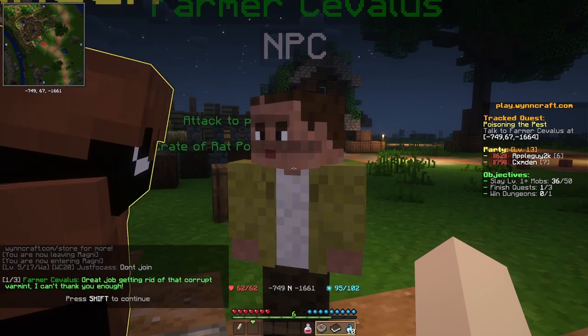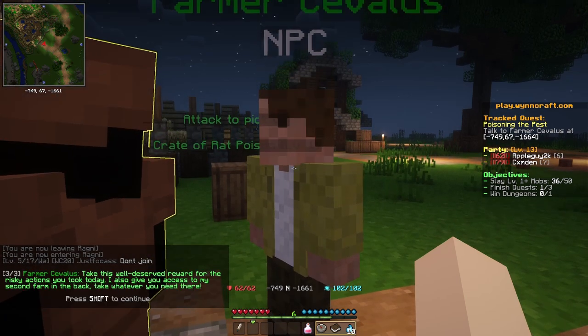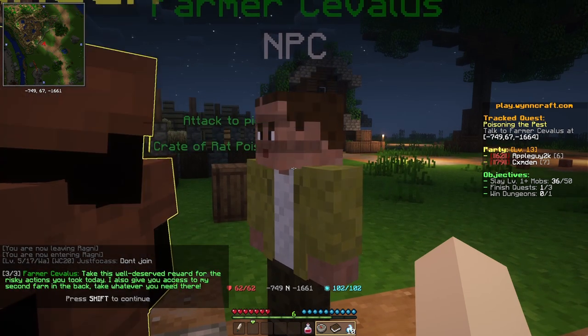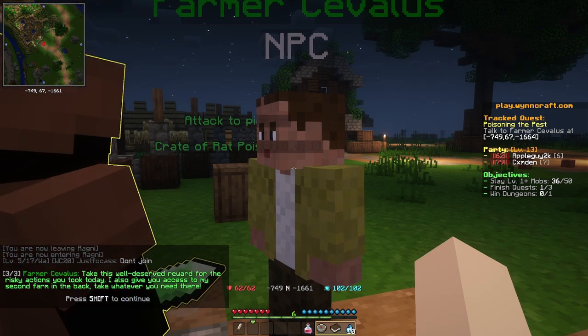Great job getting rid of that corrupt varmint. I can't thank you enough. I mean, poor stepdad. I don't know how to explain this to the wife. Take this well-deserved reward for the risky actions you took today. I'll also give you access to my second farm in the back. Take whatever you need there.